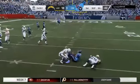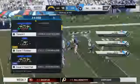He probably should have given that one off as he's going to get hit and taken down behind the line. That'll be a loss of a yard, and it leads to a third down. Well, they have had success when he keeps the ball in the option, but not there. I mean, you just saw exactly why many old NFL coaches would say, don't use your quarterback in the running game.